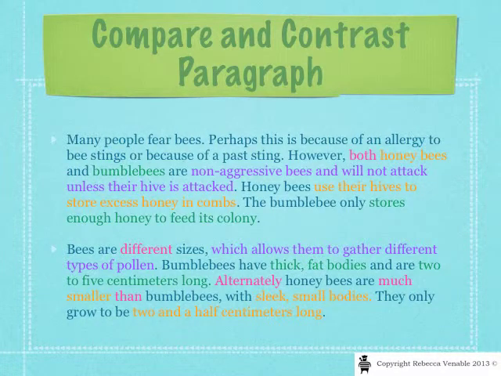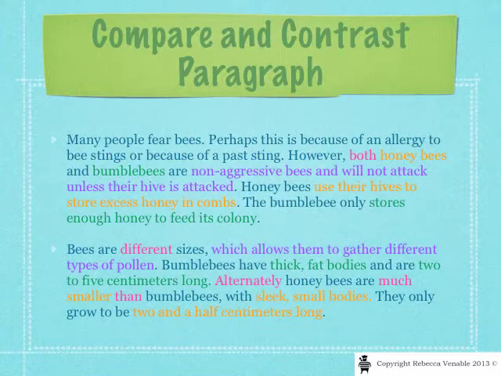In the same way, I've gone ahead and color-coded elements that belong to each of the bees. If it's a quality held in commonality, it is in purple. If it only belongs to honeybees, it's in orange, and if it's only a bumblebee trait, it's in green. This is going to help you and I look between this slide and our Venn diagram. But it is a great quality to keep in your own note-taking. Perhaps you can color code a paragraph or take notes. This will allow you to keep up with each element.